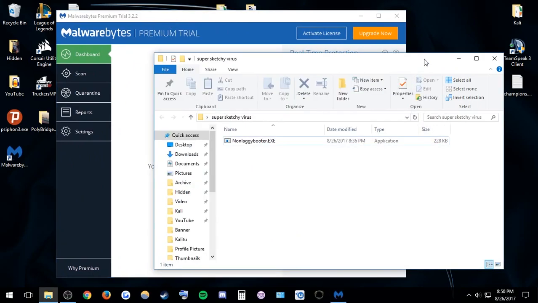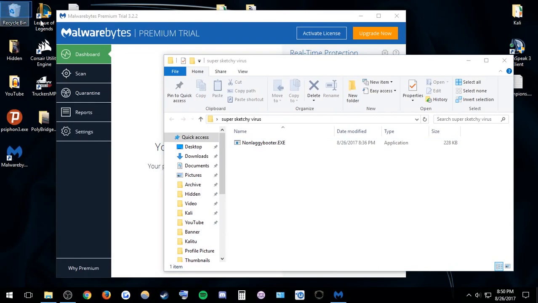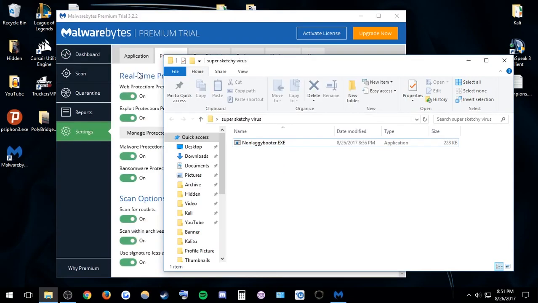Now I'm going to bite the bullet here, and just for you guys, I'm going to run this file on my main computer. I might lose it all here, and we're going to see if Malwarebytes real-time protection does anything about it. I did some research on this, and this is a file that's hard to pick up. It's encrypted. It's not exactly malware, because it doesn't do anything to your computer, but it's a remote access tool, which allows my friend over here to get full control of my computer if I run this. It's strange that Malwarebytes did not pick this up.